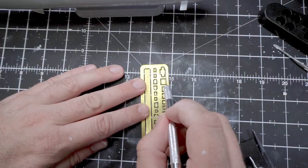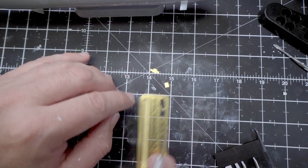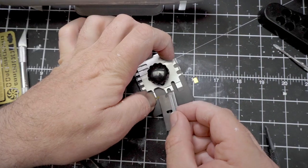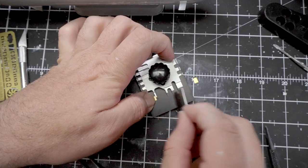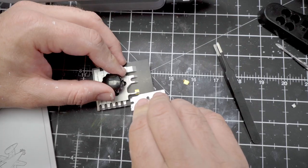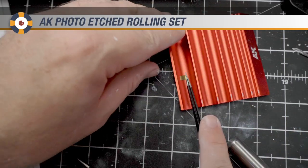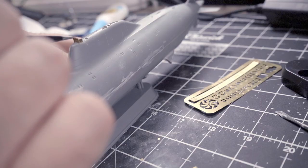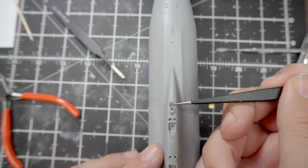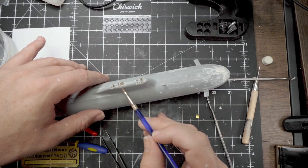I'm a little nervous I might go too far and wreck the model. So while that dries, I decide to quickly get the etch work out of the way using my trusty old etch folding tool, and my AK rolling set, since one of these pieces has a slightly round profile. I dip these guys in super glue and pop them on the model. Then filling very slightly with Vallejo plastic putty.